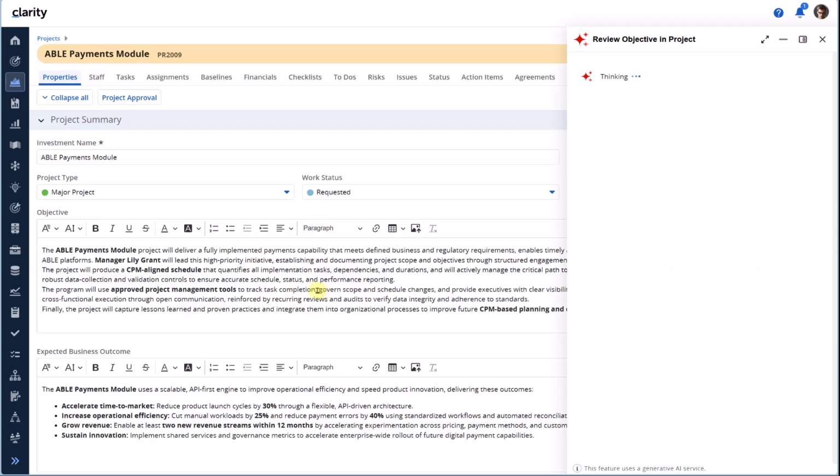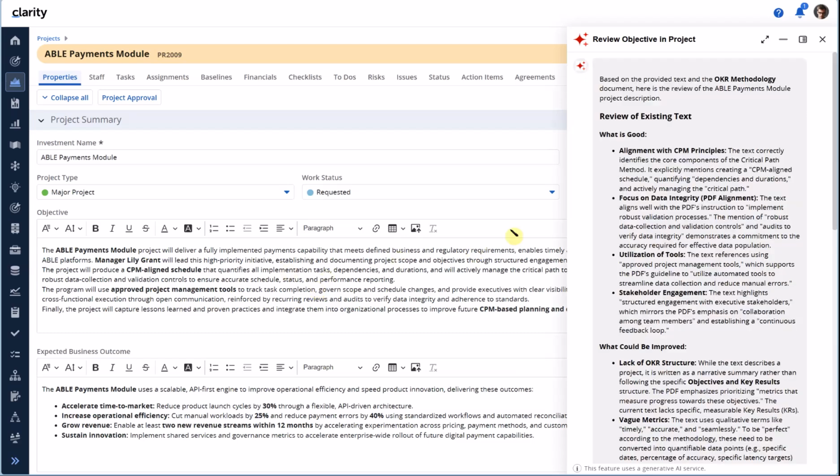Review this against the methodology as defined in the document. And I am sending that document as part of my agent itself. It is taking both the information and sending it to the LLM, and then it's coming back and saying, oh, you wanted me to review this based on OKR methodology.